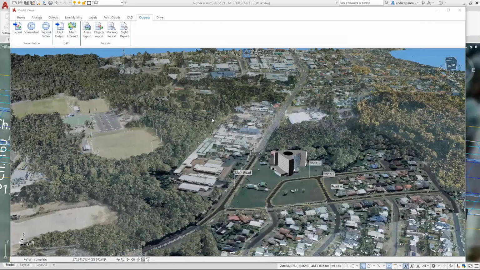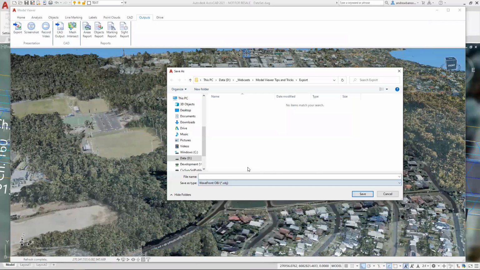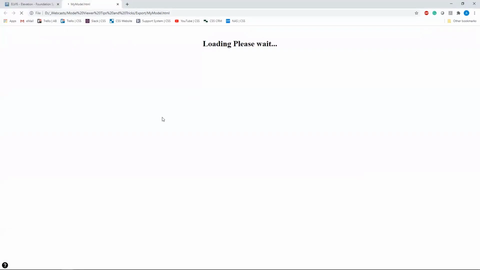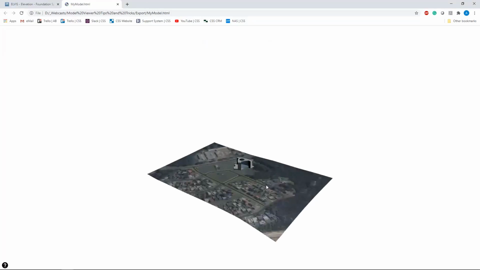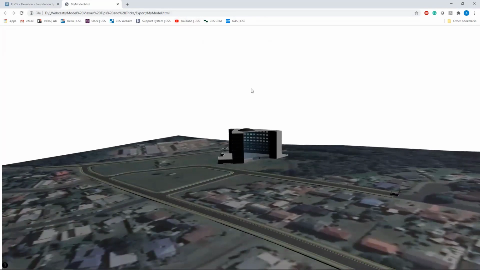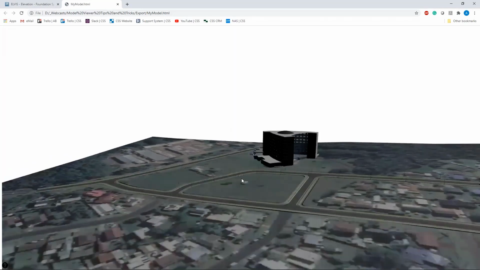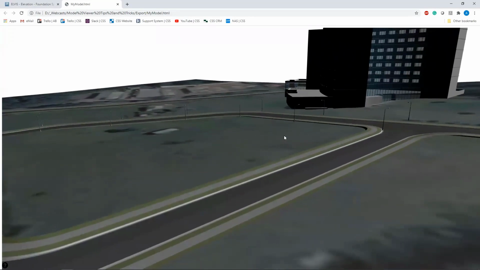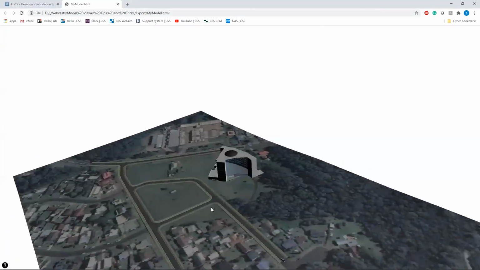One of the other options was the ability to output a HTML file. So rather than waiting for it to process, I do have something I prepared earlier. Once again, we've made some improvements to this in the latest version. Cool thing here is you might have a website, and if you upload this HTML, it's a web 3D HTML. You could have clients or people go and view this online through Google Chrome or whatever.